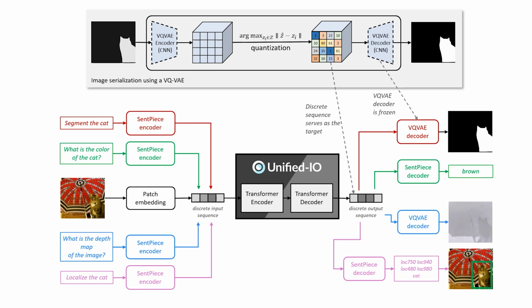If you say segment the cat, you can process that with the same encoder, but now the output should not be text, it should be an image. And so the system will output a discrete set of tokens that corresponds to image patches that can be interpreted by an image encoder decoder. And in this work, a pre-trained frozen model called VQVAE is used, and that's able to interpret these integer patch representations into an image, in this case, a segmentation mask for the cat. And the same decoder can be used for other things, like producing pixel intensities that represent depth values. And the same language decoder can also be used to represent information that's not natural language, but corresponds to image locations or controls or something like that.